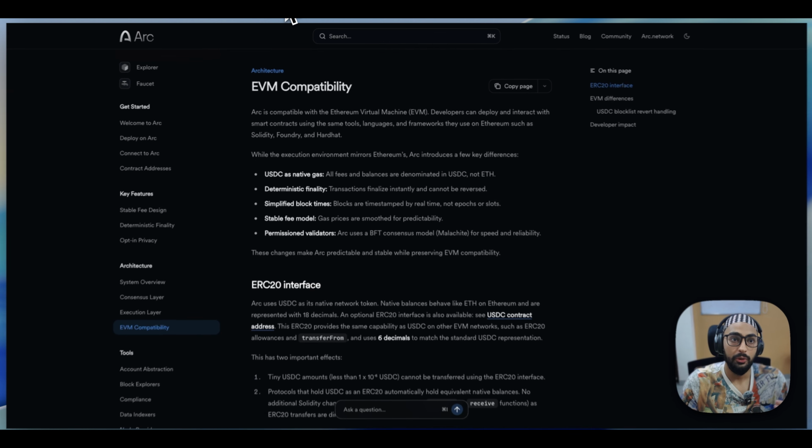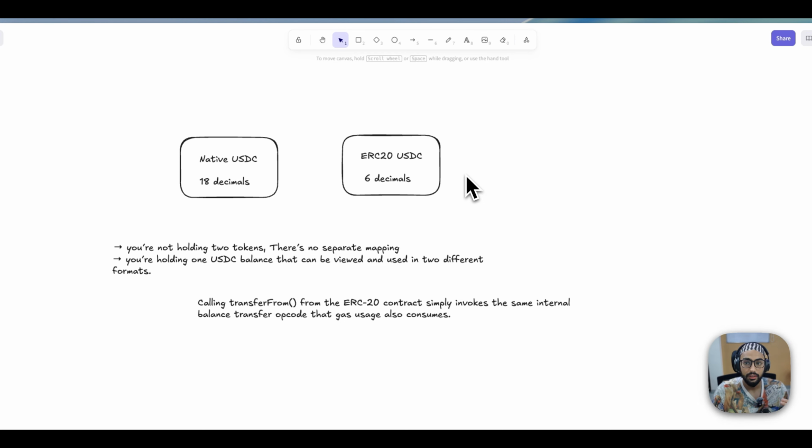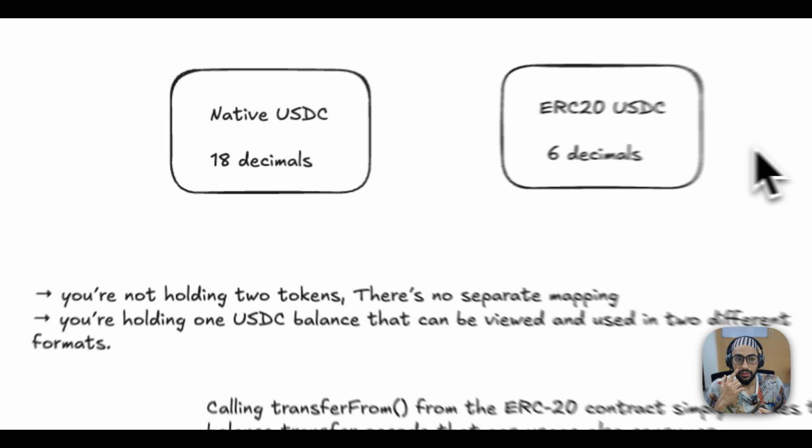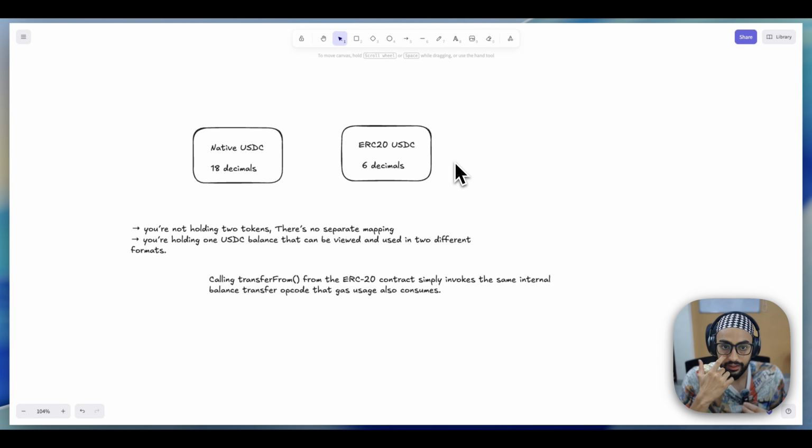But there is one more interesting thing that I want to discuss. On Arc, there are two versions of that USDC. One is the native USDC and the other one is ERC20 USDC. So USDC isn't just a token on Arc blockchain. It's the base currency of the entire chain.